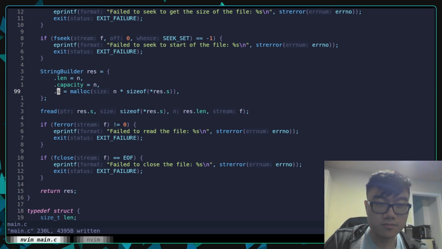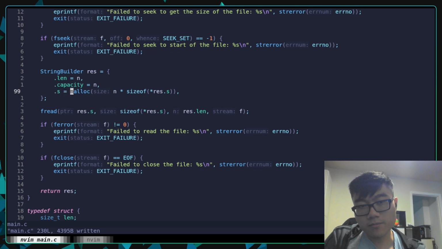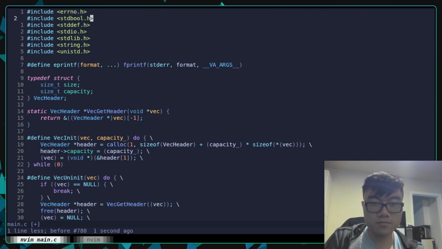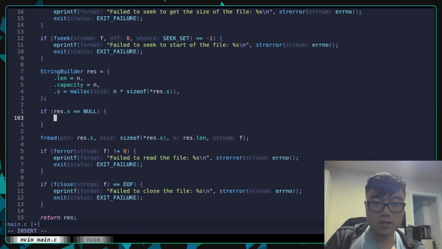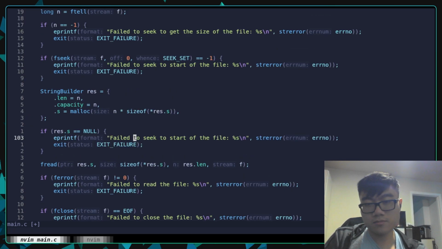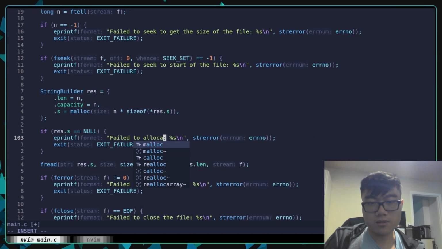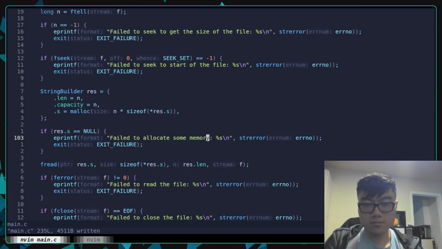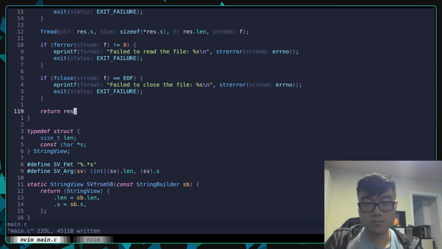I should have checked here. If it's null, then fail to allocate some memory. Sure, I guess that's fine.